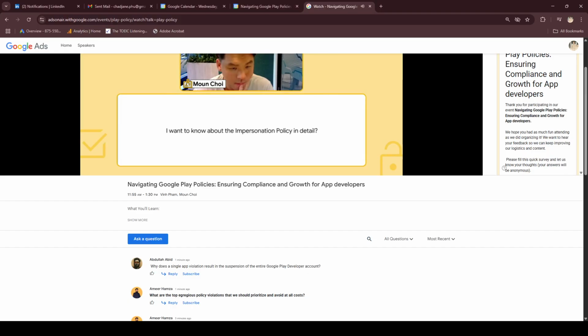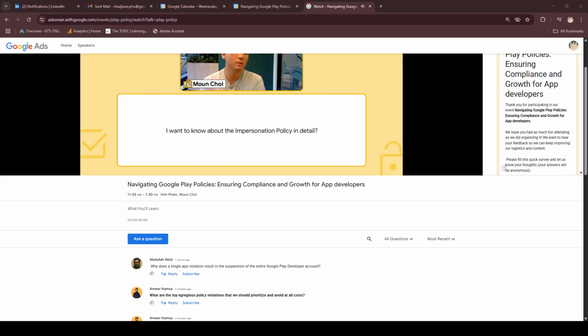I want to know about impersonation policy in detail. So I think I discussed this, but long story short, think of impersonation as our Play policy team's proactive enforcement to protect IP, intellectual properties of other developers on our store. So we'll be looking into your app icons, app titles, and gameplay, some visuals, characters, right? And also on apps as well. How similar these are with existing developers' IP.